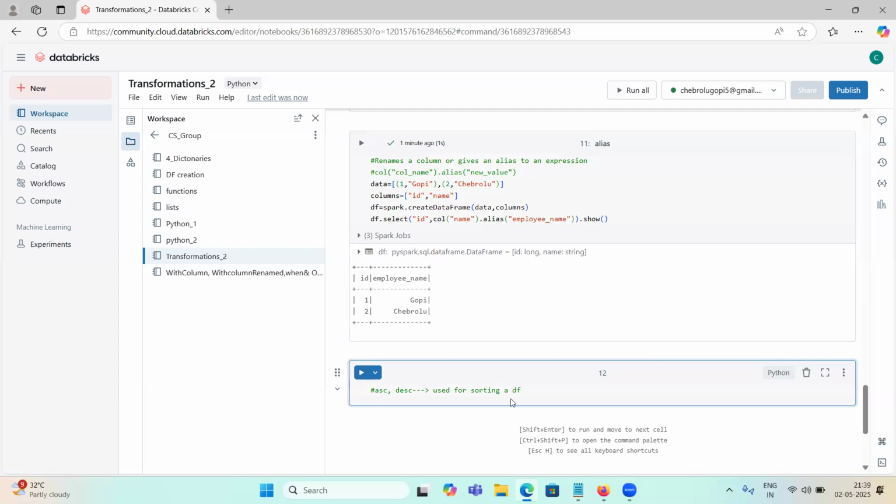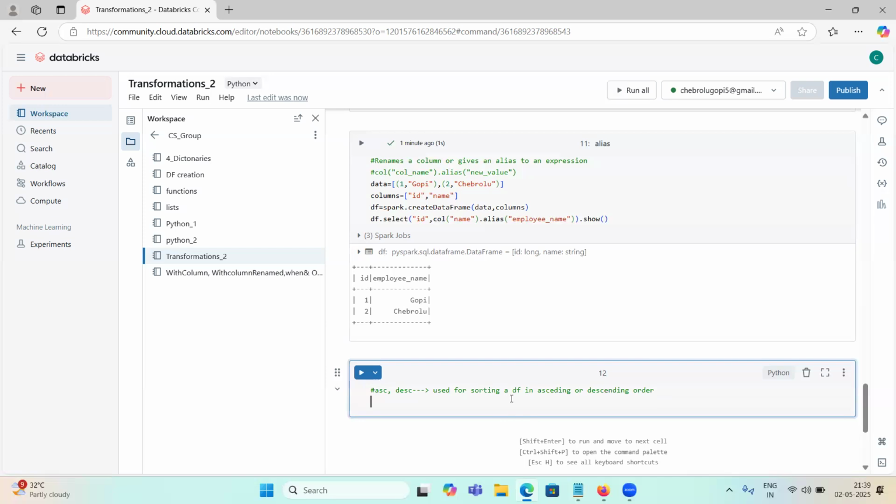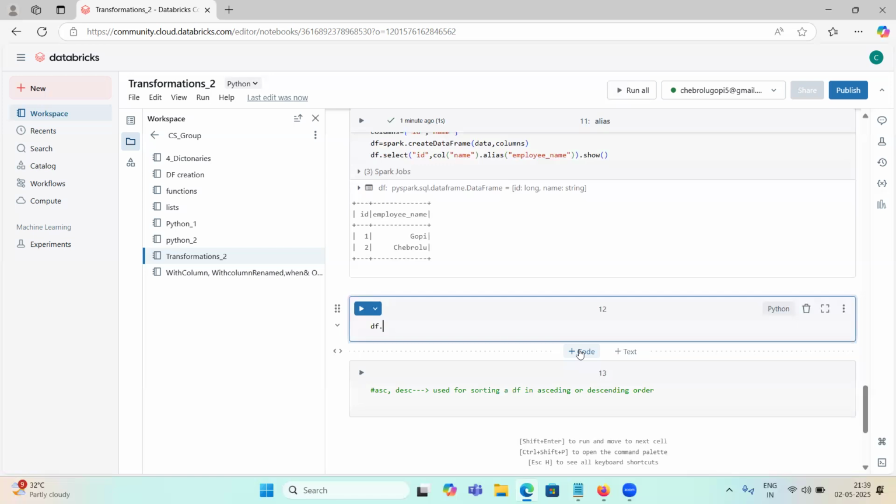They are used for sorting a data frame in ascending or descending order. Let's see. We have data, right? Let me display this data. df dot display.